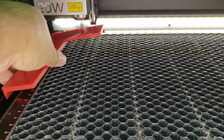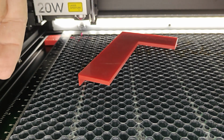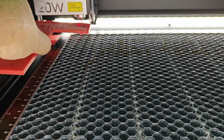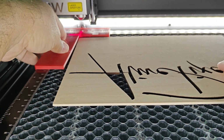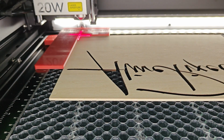So I made just a couple of things. The first thing I made are these blocks that go on the front and on the back over there to keep the honeycomb from moving. And then this, which aligns my 0. When that happens, I can grab a material like the demo they sent, hold my edge, and align it there. So I have an immediate 0 position to start my job. Easy enough, but a big problem with xTool, not only because it doesn't align on the honeycomb numbers, but also in the software.